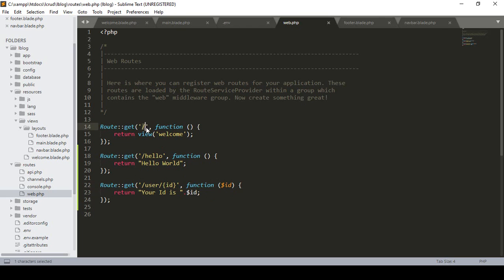By default that is our route, and for now I only want to fetch some data, so I am using the get method. Later I will also show you how to use the post method for inserting data into the database, how when you update your data you have to use the put method, and if you want to delete it, you have to use the delete method. All those methods step by step I will show you with live examples.